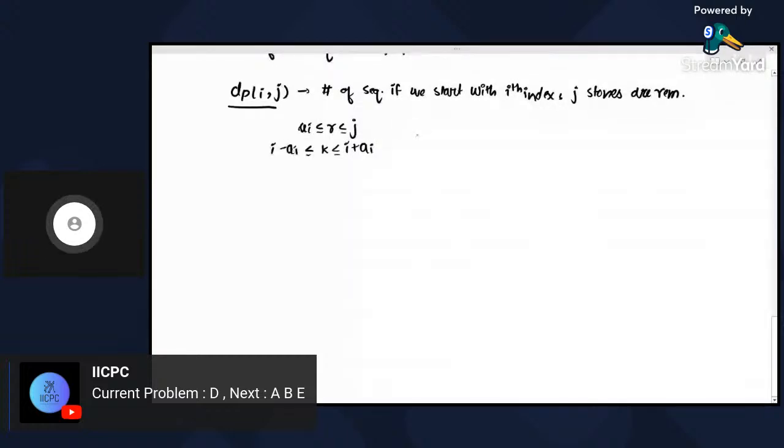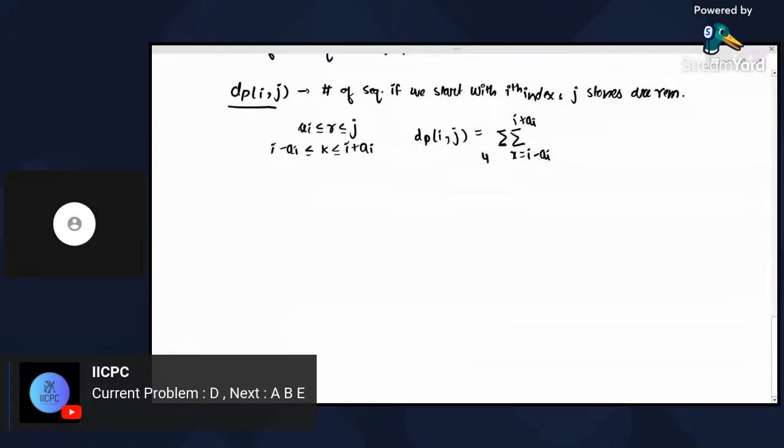So dp[i][j] would be a summation. If I remove r stones, then I will have x from i minus ai to i plus ai, and y would be in the range of the remaining stones.